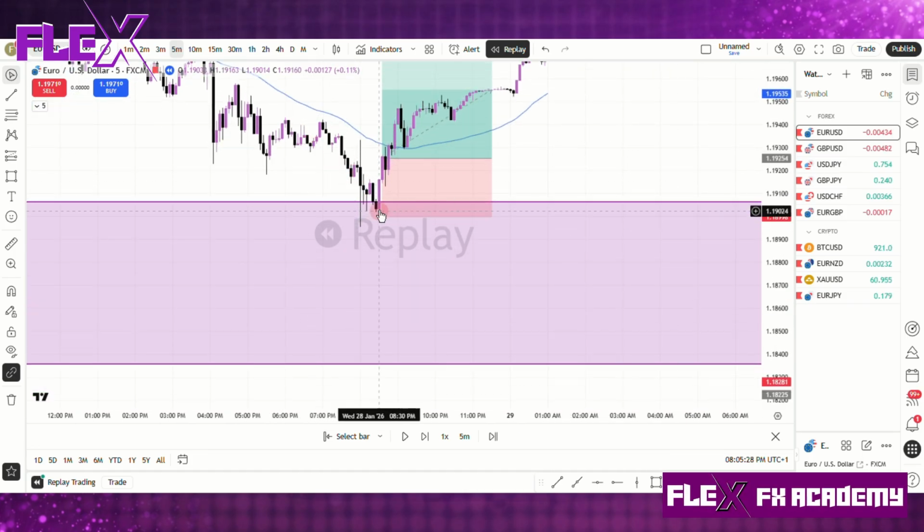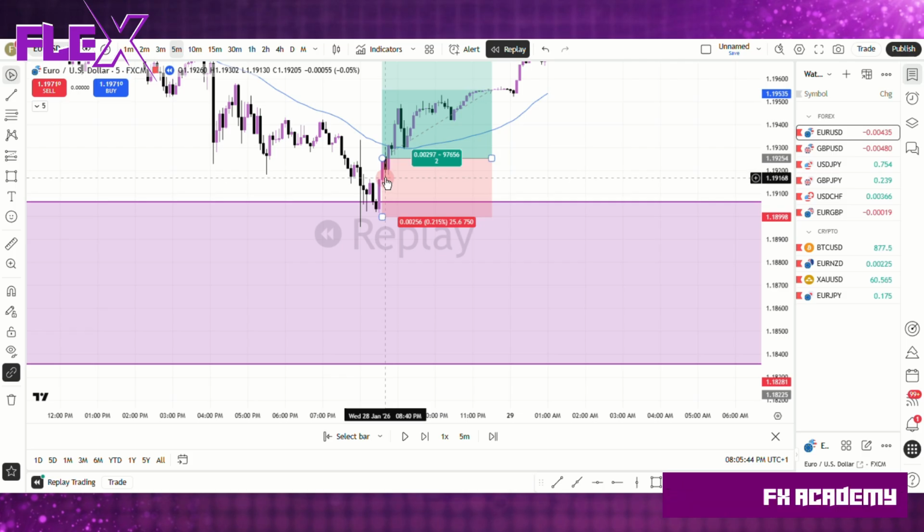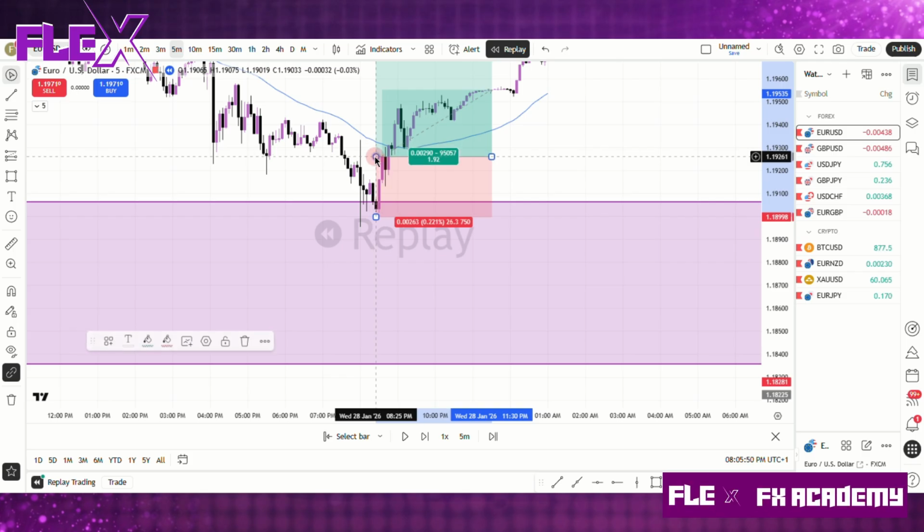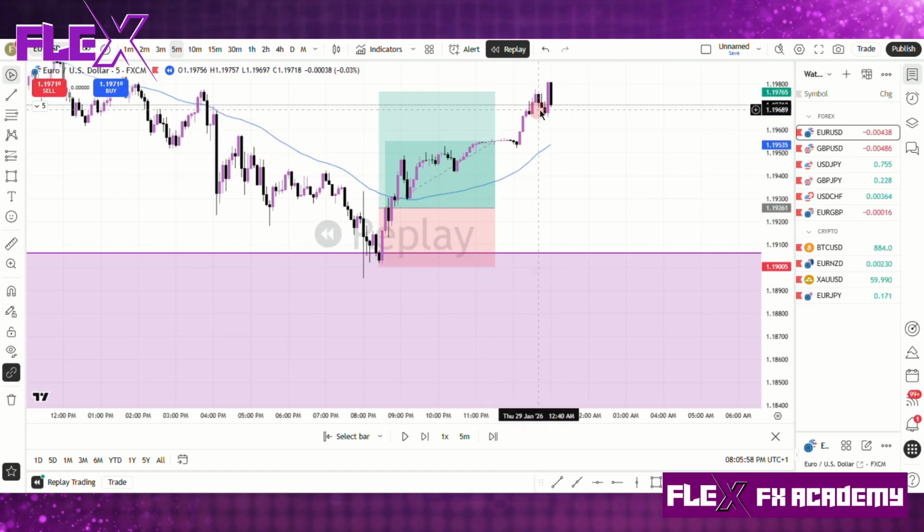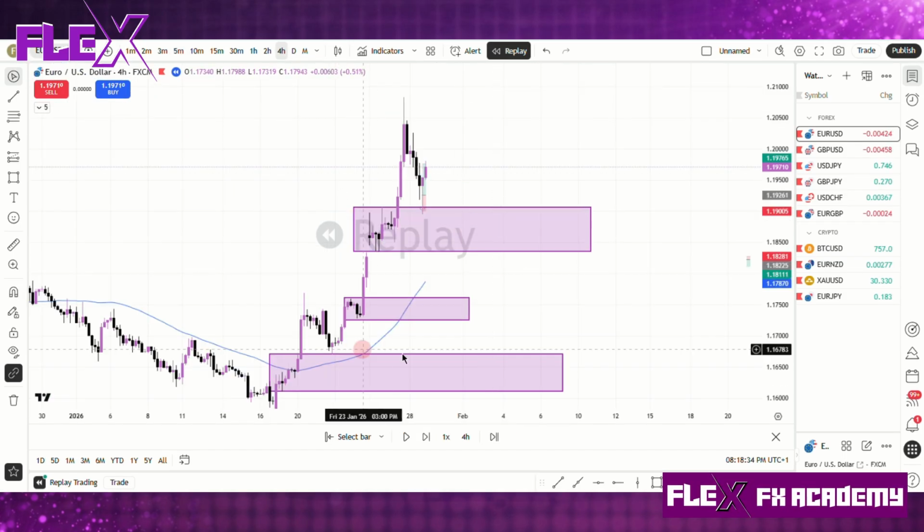So it tapped into our zone and gave a decisive candle, which is very vital. A decisive candle and a break of structure, because this decisive candle is also breaking the structure, as you can see. I don't usually enter on this first break of structure. I wait for a confirmation candle closing above the break of structure. Once I had the confirmation candle here and it closed, I entered, placing my stop loss just below the explosive candle that we had here, and then I aimed for 2 to 1, and as you can see, TP was smashed.